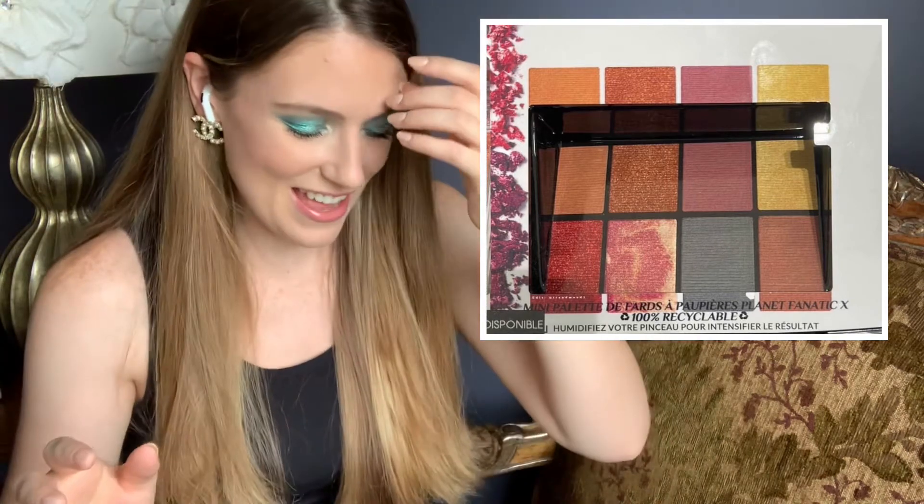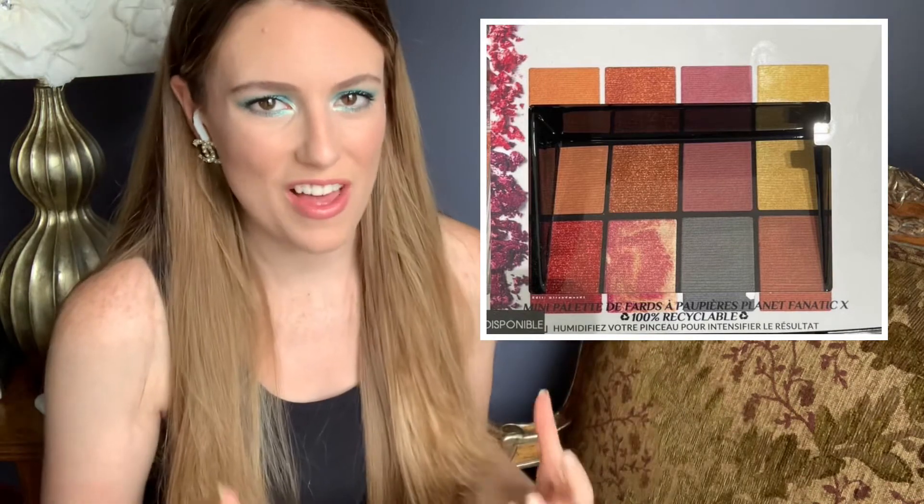Part of that is because fall is like my favorite season — I know I'm basic, and it's okay. Fall is one of my favorite seasons and this palette just screams fall. It's the first palette from KVD Beauty that I'm actually really intrigued by, so that's definitely saying something.